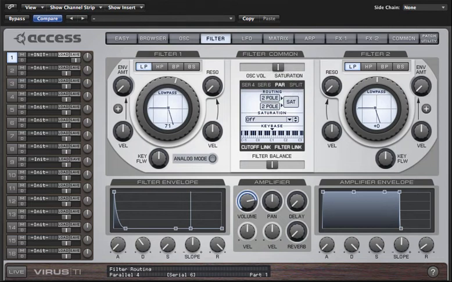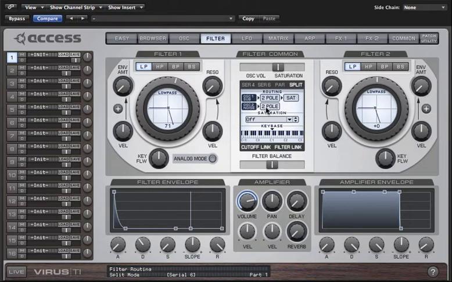Parallel mode splits the oscillator output signal into 2 separate paths which lead directly to each filter independently. And I find this most useful if you set up a different filter type for filter 2. Split mode is an even more exotic variation of that, where it still splits the signals, but instead of taking 2 equal feeds, it actually takes specific elements from the oscillator section. Oscillator 1 and sub-oscillator are split off separately and sent only to filter 1, and oscillator 2, 3 and the noise generator are sent straight to the filter 2 input.